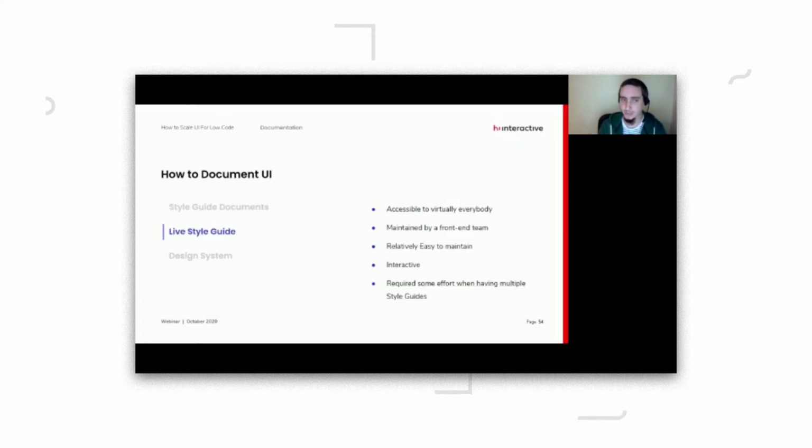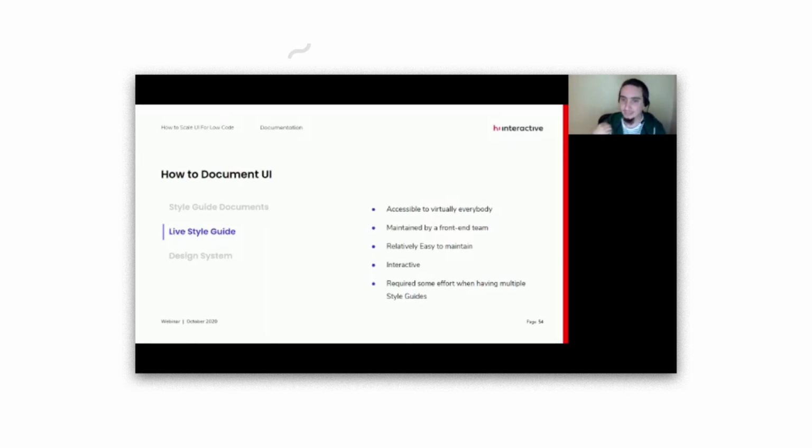The second way to document your UI is to use a live style guide. It's something that is promoted by OutSystems. They have something you can download on Forge to create a good live style guide. What a live style guide has that a static style guide doesn't have is that it's accessible to everybody.